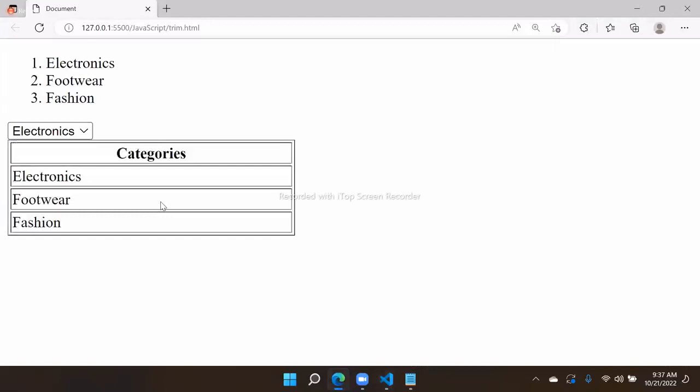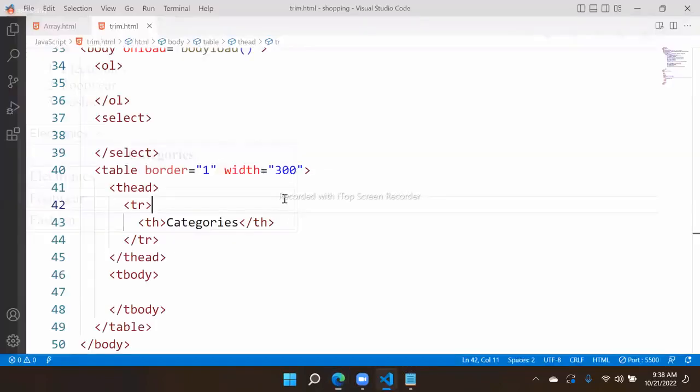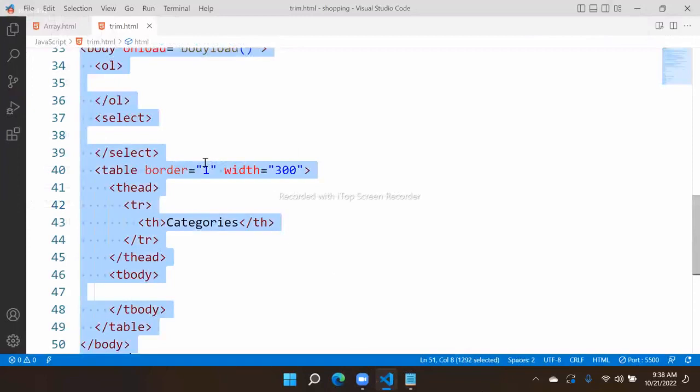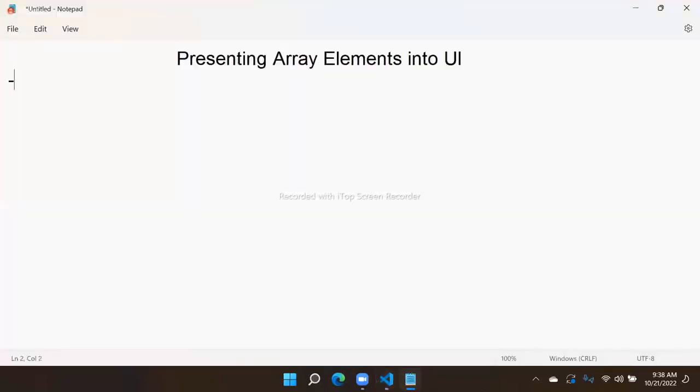So we can create any element dynamically and add. That we already saw, but today we are seeing how to use array elements, generating a list and adding that list. Now, once you know this technique, I will copy this example and paste it. Presenting array elements into UI, two steps are there.